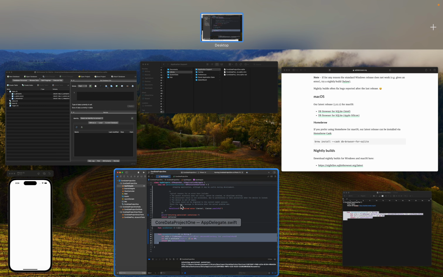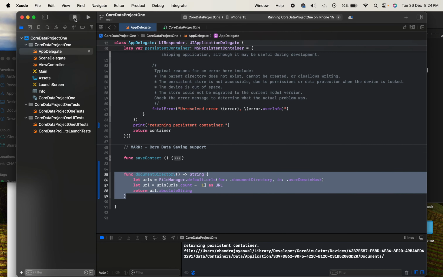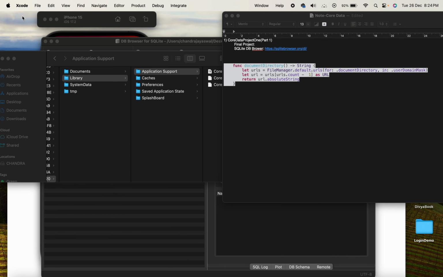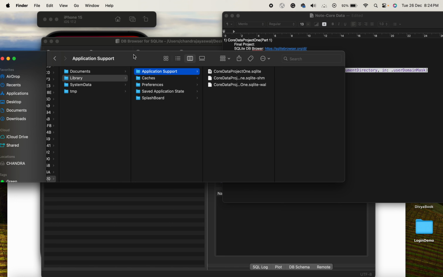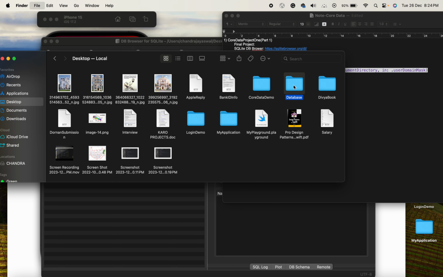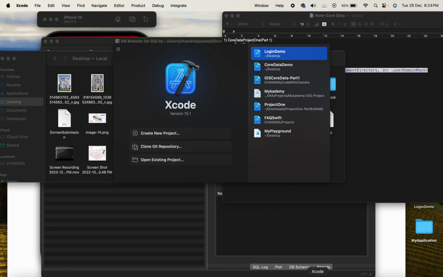So let's create another project. Let me delete this project now. Core Data project one, I'm going to delete this project and I'm going to create the project again.